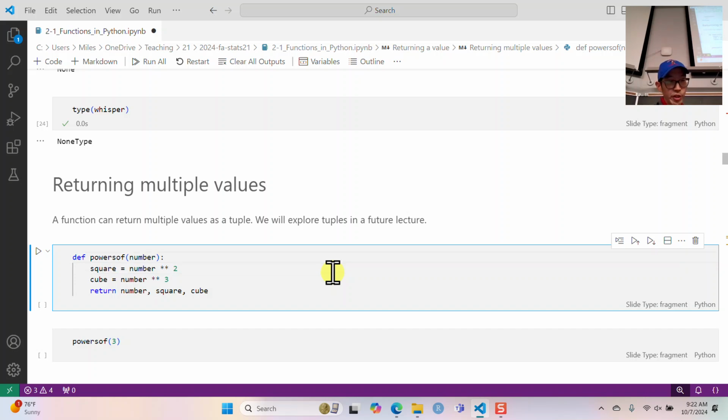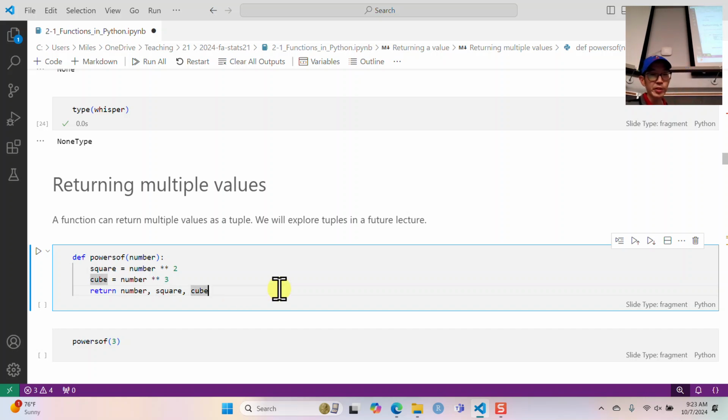You can return more than one value. A function can return more than one thing, and if it's going to do that, it returns them as what's called a tuple. Okay, a tuple is a data structure, kind of like a list, but a list is mutable. A list can be edited, and tuples cannot. But it's basically just a structure that we have that is able to contain multiple values.